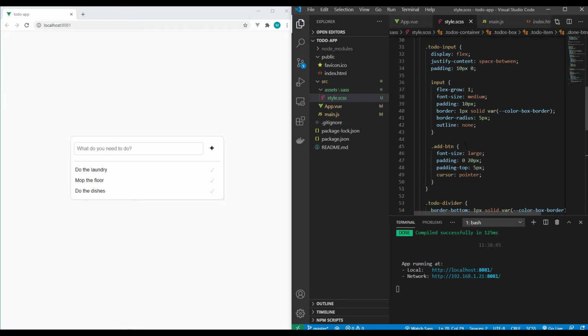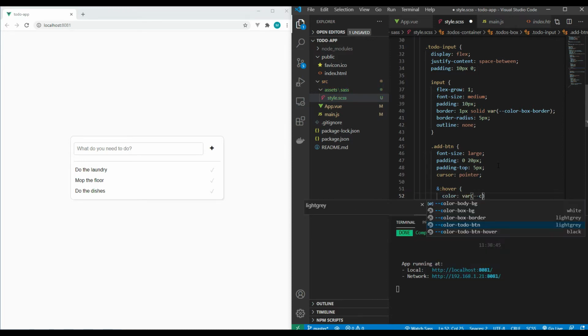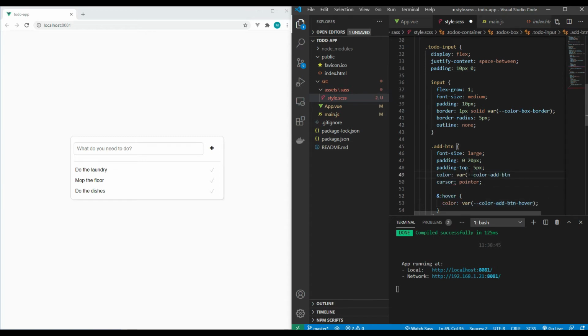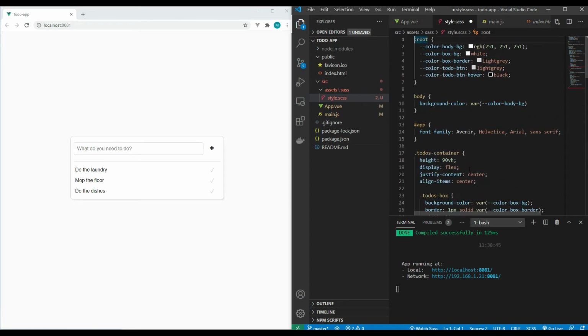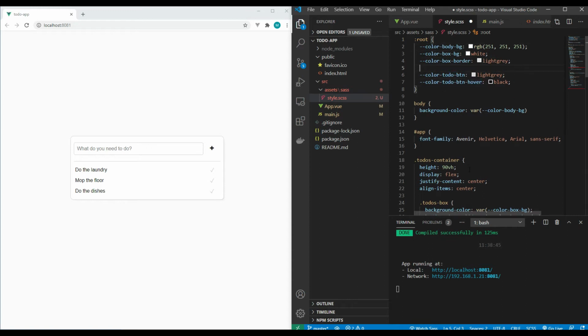So we'll go to the add button. Again, hover. We want the color to change. So let's have color, this time add button hover. And we also would like to have, for clarity, a color for this button as well. So add button, what color?